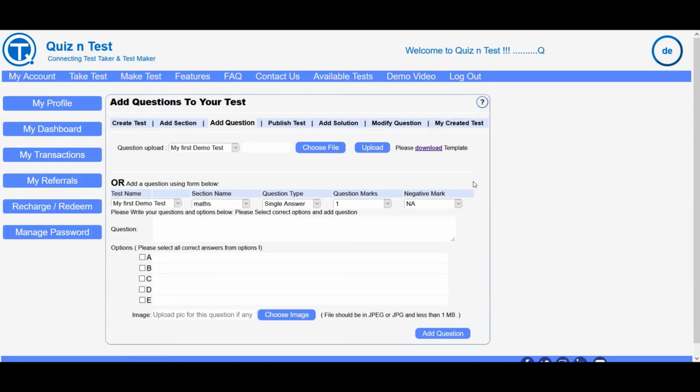Now you need to add the questions. To add questions, you have two different options. One, you download the template and write in the template. That is a simple CSV file, just like an Excel file. Or you can type in all the questions here. You can say question number 1, and then you give options. For example, I'm just giving one question.